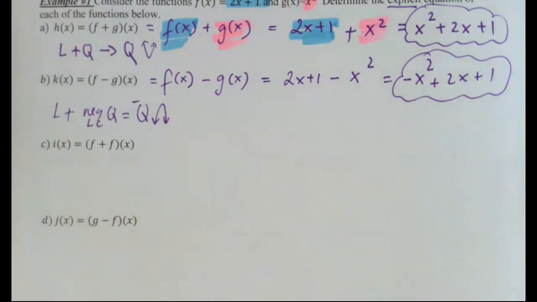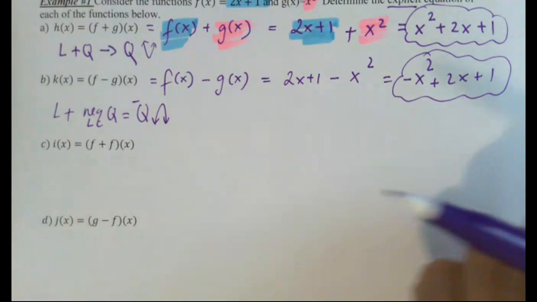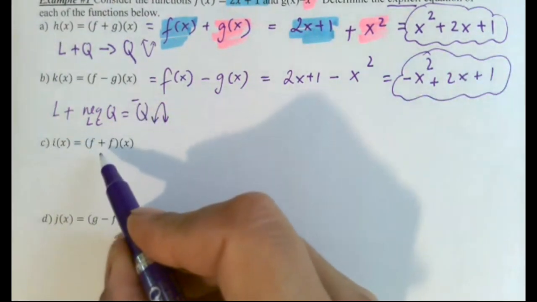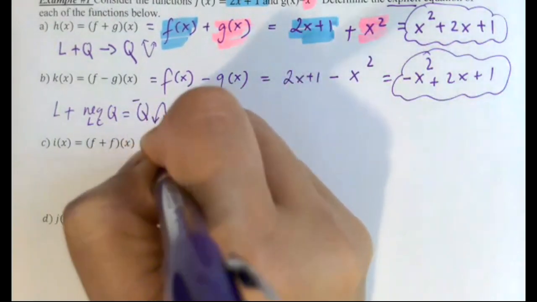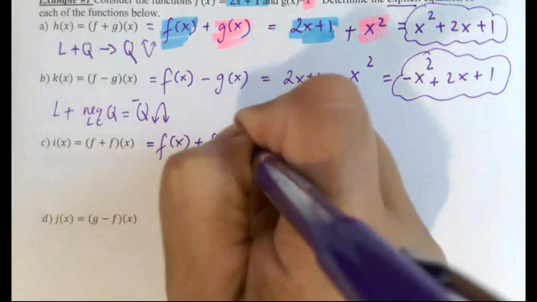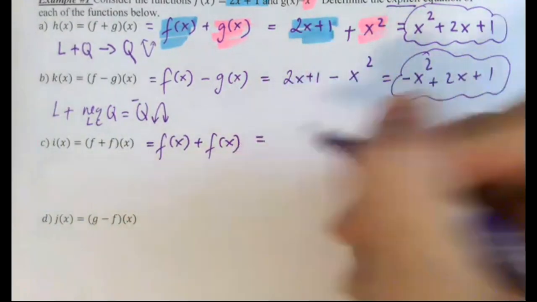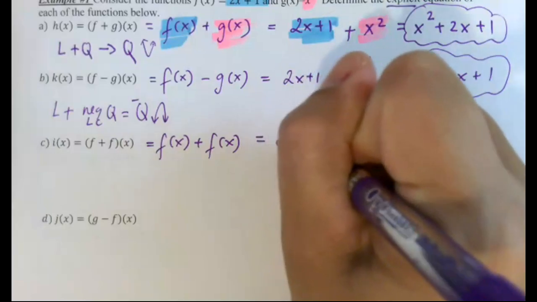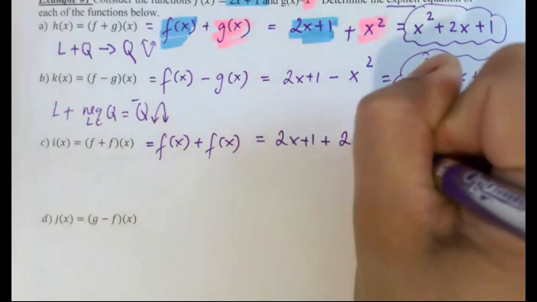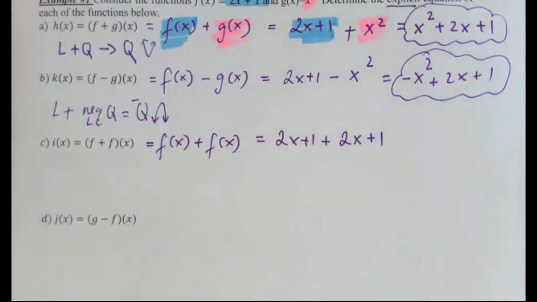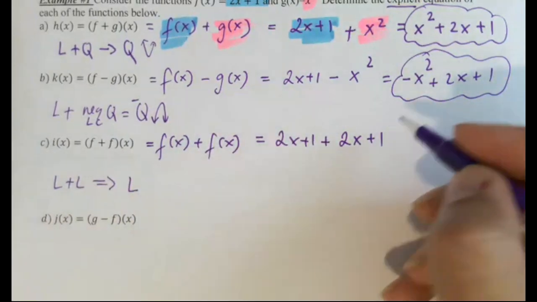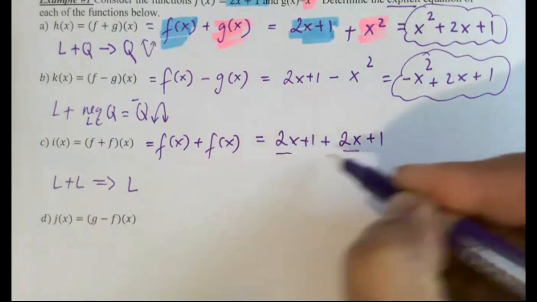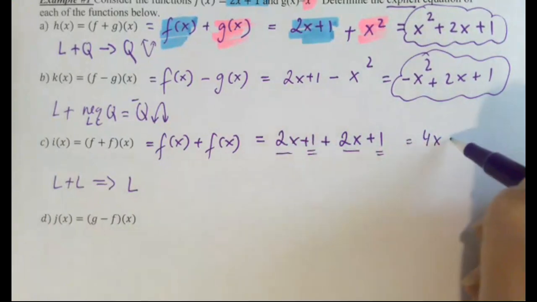So after each part, A, B, C, if you have any question, please interrupt me. I'm going to keep going until the very end now. So I of x is obtained by doubling the function f, so adding f to itself. So f of x plus f of x. So we have a linear plus a linear. We're going to get what kind of function? Linear, right? Linear plus linear, we're going to get another linear. So 2x plus 1 plus 2x plus 1, here we have like terms. So we have 4x plus 2.